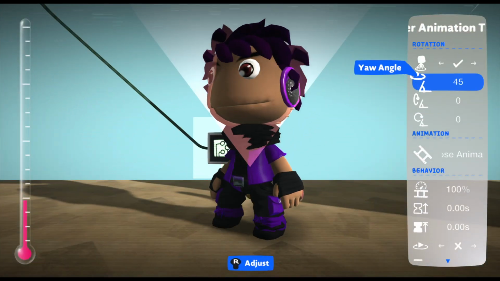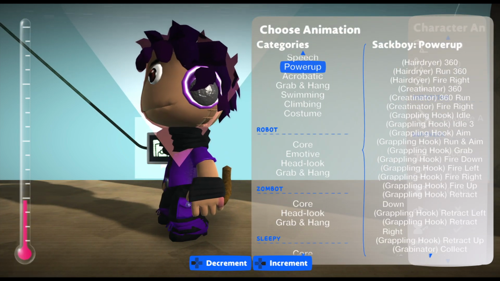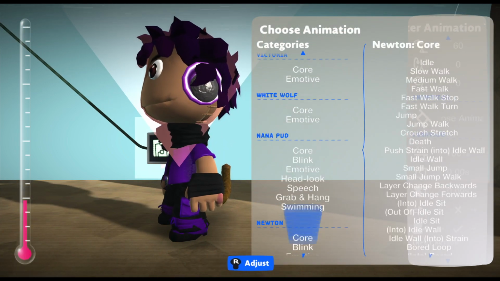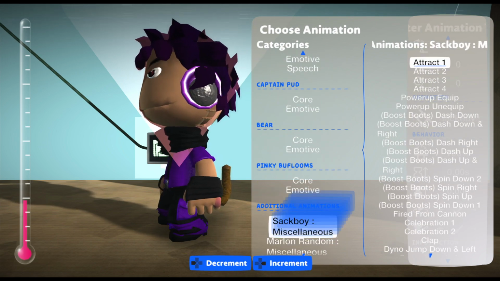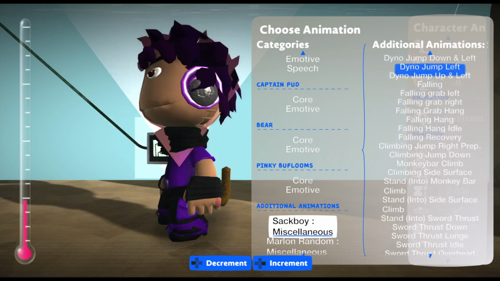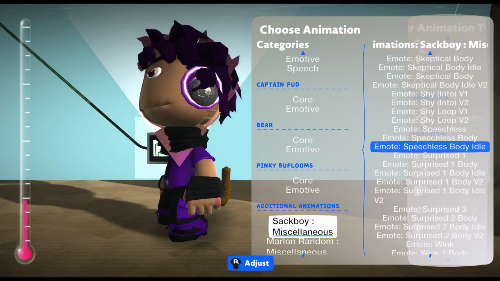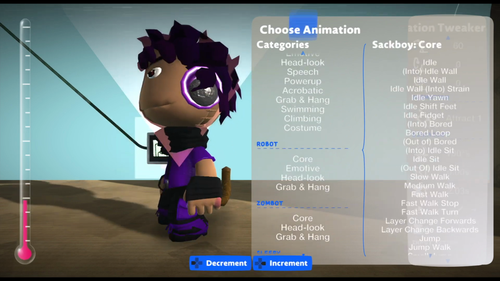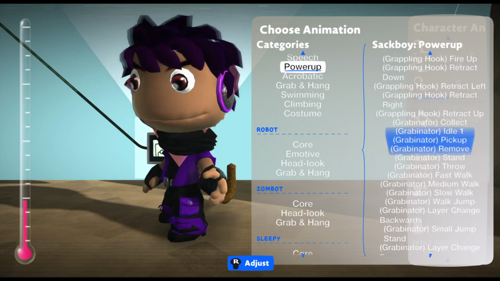For laser, I don't really know what to have him do. I kind of just want him to... Here, I have an idea, actually. There is the power-up one.